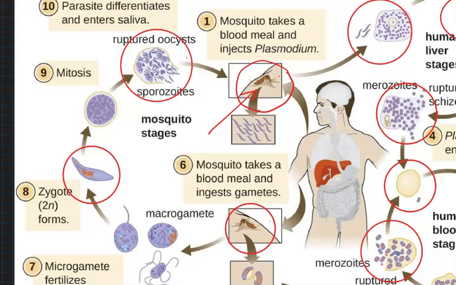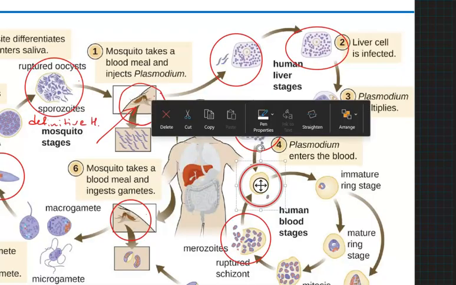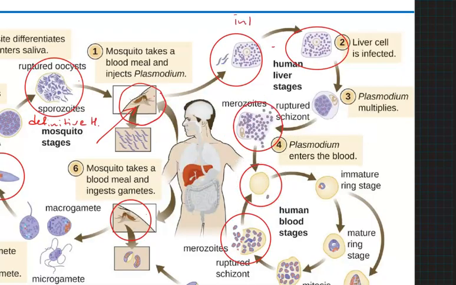So I'm going to introduce the concept of the definitive host and intermediate host. The definitive host, in this case the mosquito, is the one in which the adult version of a parasite is produced. You see, the gametes form a zygote, and the zygote develops into an adult in the mosquito. Mosquito is a definitive host, and humans in this case are what's called an intermediate host. Okay, so far, are we all right?